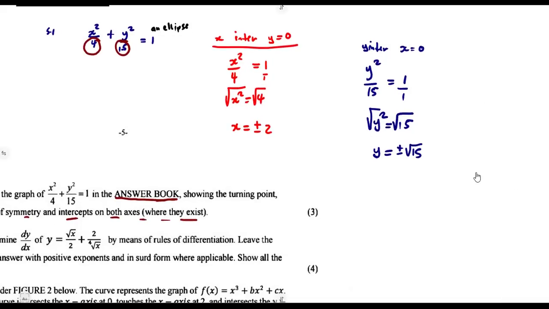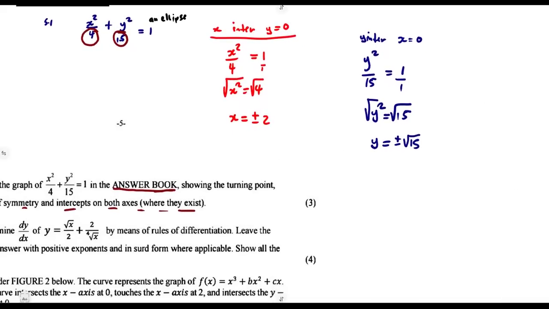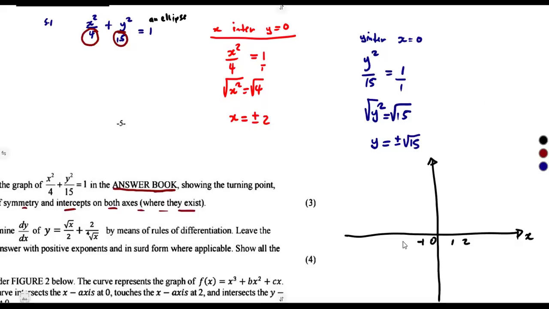As we saw there, the y value was about 3 point something. So the y is bigger than the x value. You're going to end with something like this. Sorry for that. Your y-axis and your x-axis like this. All right, so we've got 0 here. As you can see, our x is at positive 2 and minus 2. Then the y value, square root of 15, something like 3 point something. Let's say this is where we have square root of 15. Down here, we are going to have negative square root of 15. So that's it. We draw our ellipse.